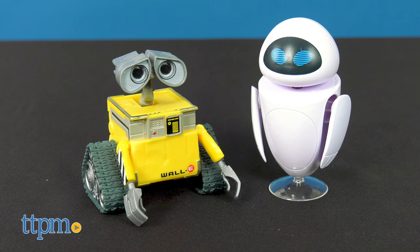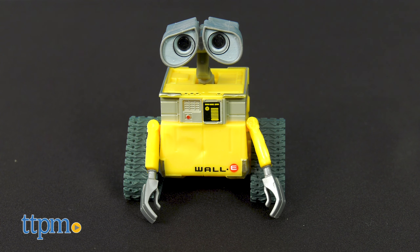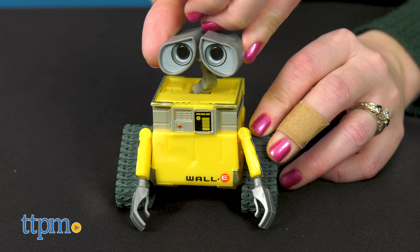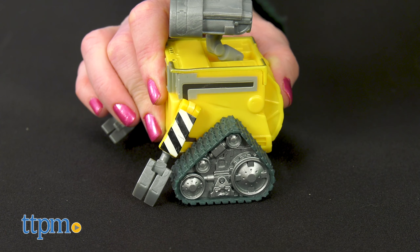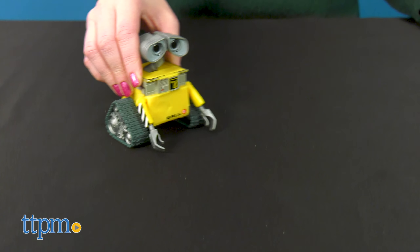And there's a two-pack of Wall-E and Eve. Eve is about 4.5 inches tall, while Wall-E stands 3.5 inches. You can pose Eve's arms and head, and Wall-E also has a moving head and arms. Though his tread wheels don't really move, there are two smaller wheels built into the bottom of the figure so that Wall-E can still roll around.